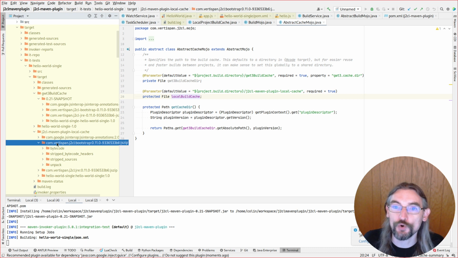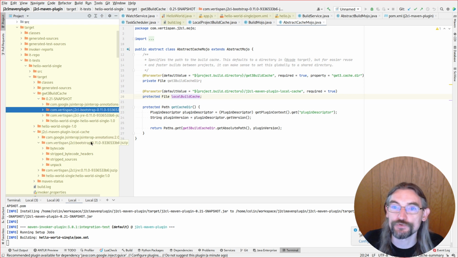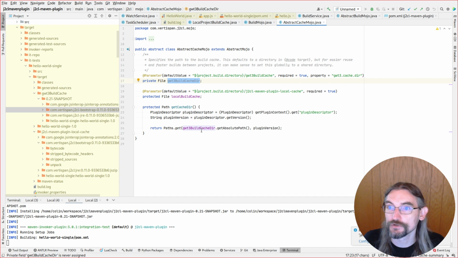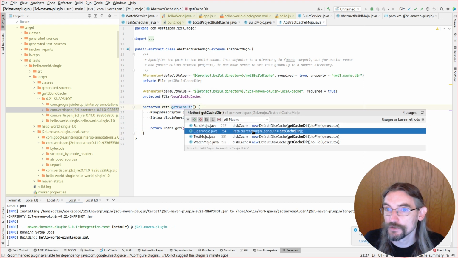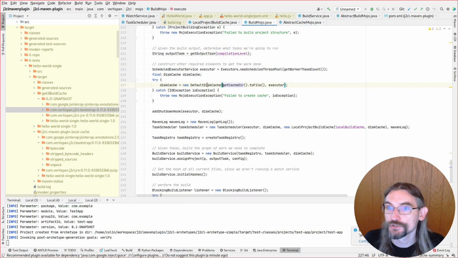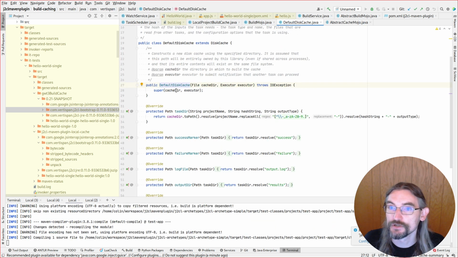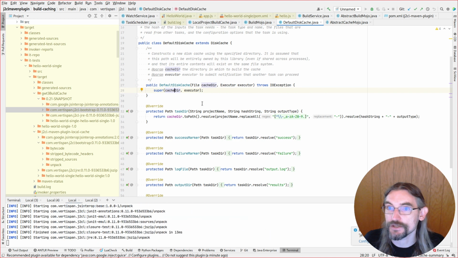So we need to normalize these here to match how these are normalized. So here's Jackal Bootstrap, Jackal Bootstrap. So something came through and replaced colons with dashes. We need to do the same thing here. So let's look at who resolves this GWT3 build cache directory. It's complaining that nothing reads it or writes it, but something does read it. And let's look at when we do a build, we pass it to the disk cache. The disk cache then says what?